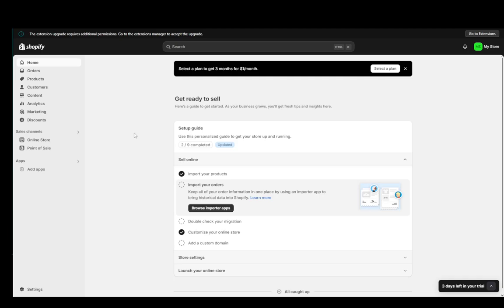Now, there is an integration readily available on Shopify. I won't be explaining to you guys how you can use Modalyst. I'm going to be going under the assumption that you already know how to. I'm just going to be showing you guys how you can integrate the two together. And yeah, let's get right into it.